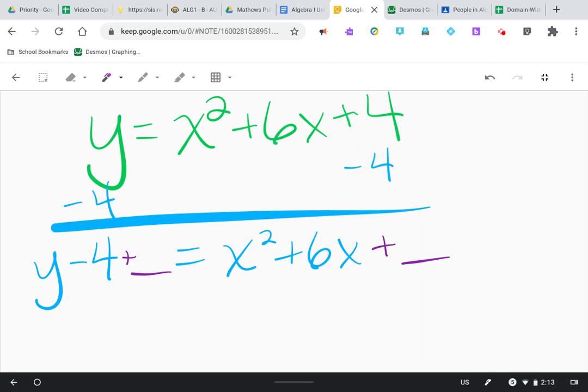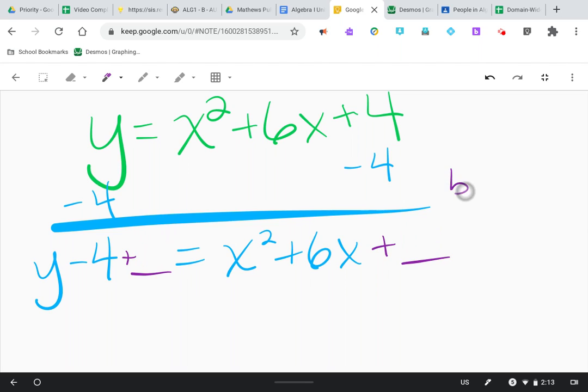I should have said this earlier, but it's fine that I say it now. The reason we add to both sides of the equation is because that's simply what we have to do in algebra. I couldn't just add some number over here on this side without adding it over here. That's just breaking the rules of algebra. We have to keep the equation balanced by adding the same number to both sides.